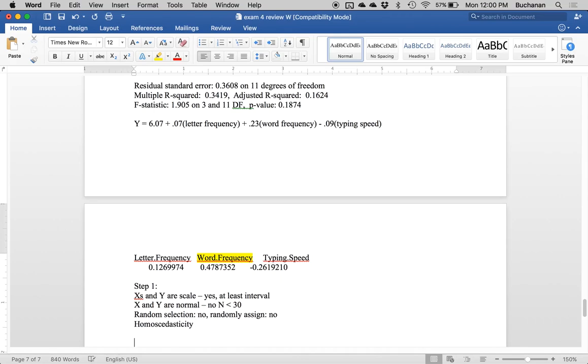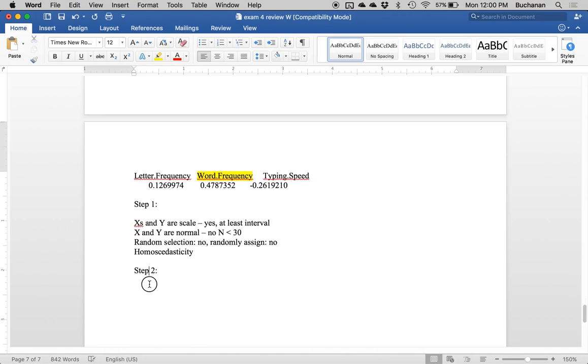And we'll come back to that after we have our scatter plot. So for step 2, we're going to say the research hypothesis is that letter frequency, word frequency, and typing speed will predict ratings.